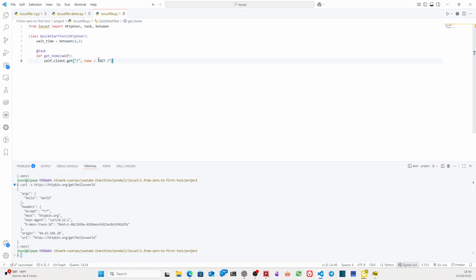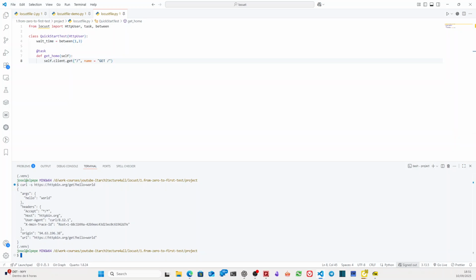This is just a kind of a label that you do. So in your reports, you understand if you have multiple calls and you want to give them a name, let's say shopping cart or something like that, you can put it here. And it is as simple as this. This should run. Okay, but I don't see here the number of users. You can configure it here, but let's use the visual interface first.